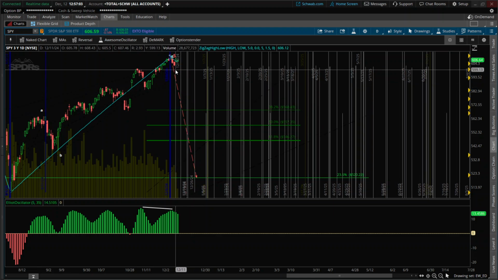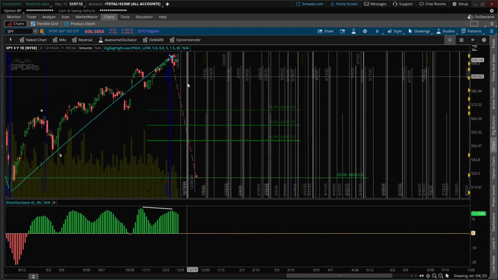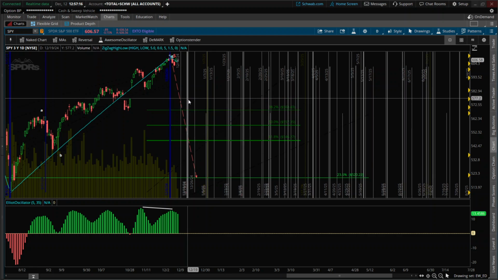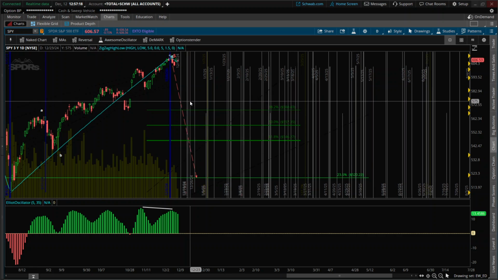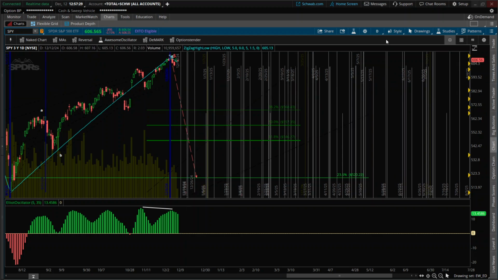So not a whole lot to base off of right now. But when price gets into a certain spot, as these time frames come into action, we'll determine what we think is going to happen at that point. We'll look at a lot of our oscillators, indicators, structure, all those things when we get into price and time relationship and determine what we think price is going to do next. The probability of what price is going to do next.